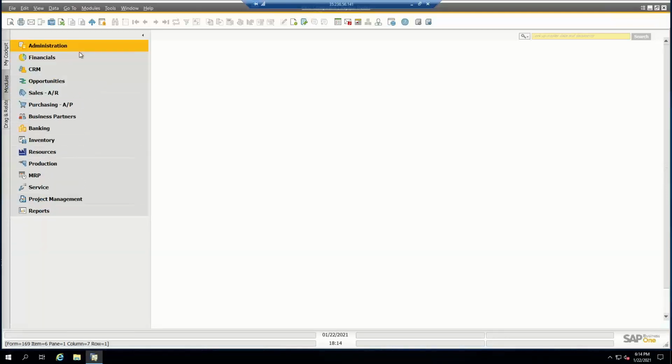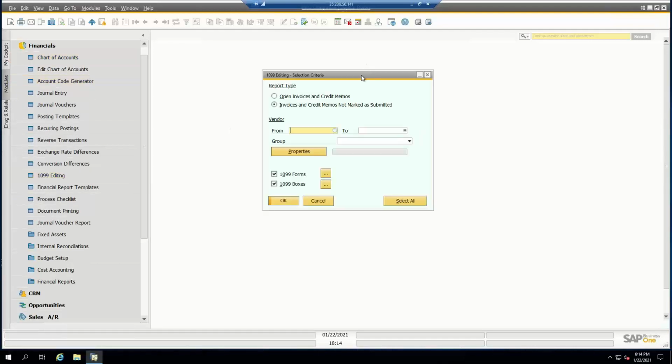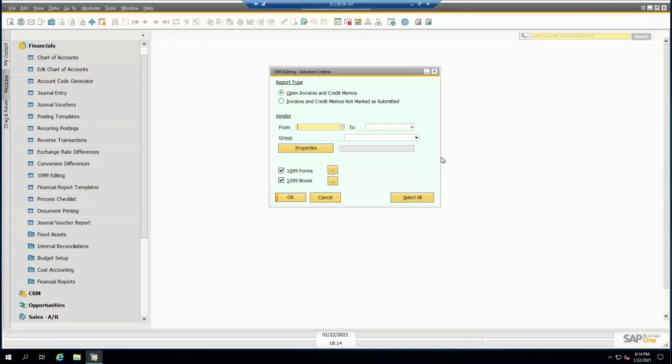The other functional piece is 1099 editing, which allows you to make changes to entries that you've already put into the system. So under Financials, 1099 Editing, this report allows you to look at data you've already entered and then make adjustments as necessary. The first report type is Open Invoices and Credit Memos.